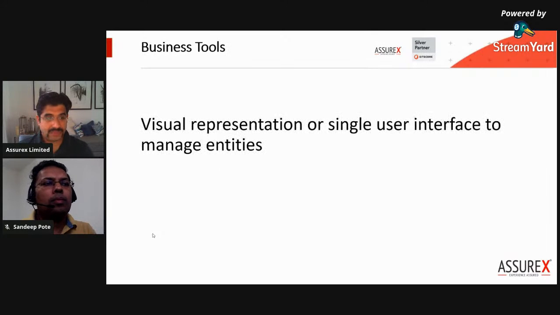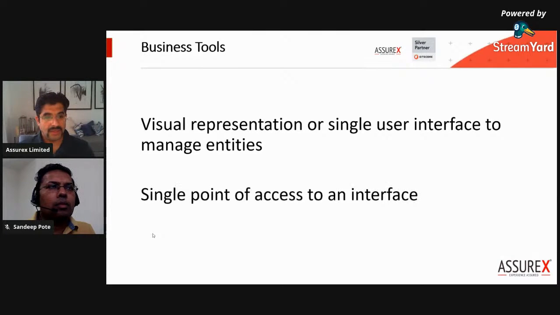So, what are business tools? Let's simplify this. A business tool in Sitecore is an area that has been provided where you can go and visually manipulate the Sitecore business aspects. For example, if you're managing merchandising, adding a promotion, managing inventory, etc., you can do it through a visual representation. It provides you a single user interface to manage those entities. I'm sure you must have seen the business tool if you have been working with commerce, it's very common. But if you haven't, we are going to show you a screenshot as we go along in the presentation. Again, there is a single point of access that has been provided by Sitecore.